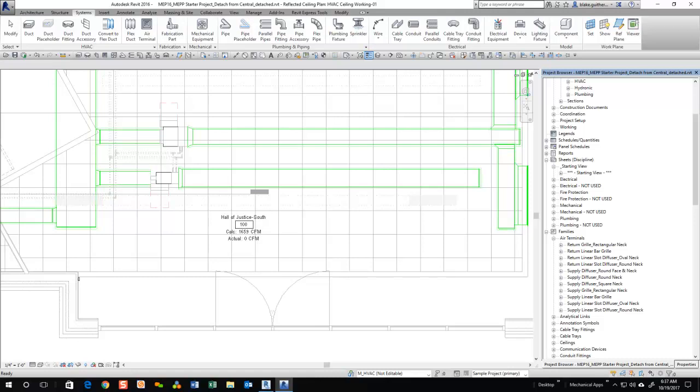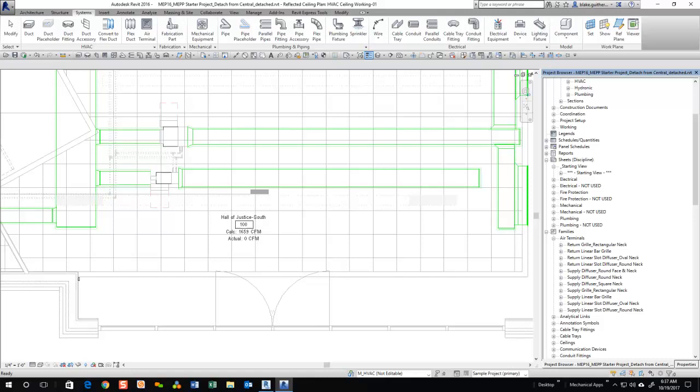In this video, we'll be building upon the previous autosizing videos, and we will be talking about the linear slot diffuser. When I was first tasked with creating this autosize family, it's tough to wrap your head around because there's so many elements. There's a neck size, there's an active length, an inactive length, the total track length, slot width, number of slots. So how do you go about autosizing?